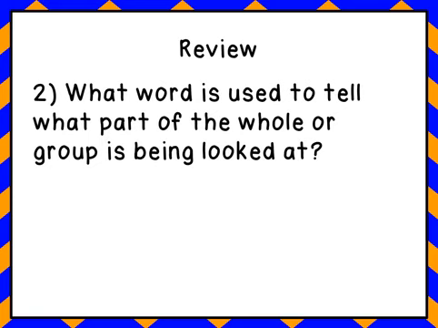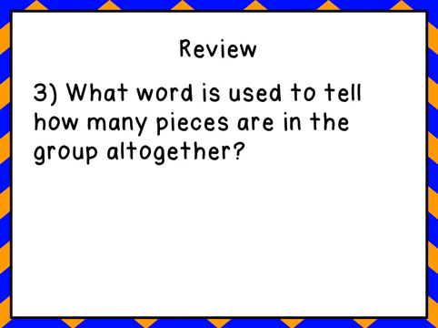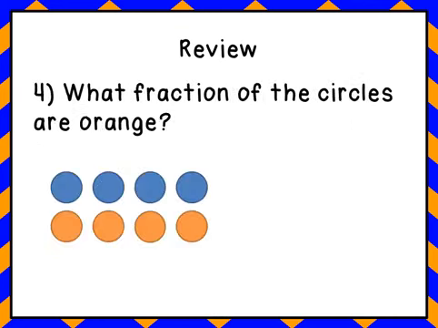Question number 2. What word do we use to tell what part of the whole or what part of the group is being looked at? Give you a second to write that one down. If you said numerator, you got the right answer. Question number 3. What word is used to tell how many pieces are in the group all together? So how many pieces do we have all together? That word would be the denominator.